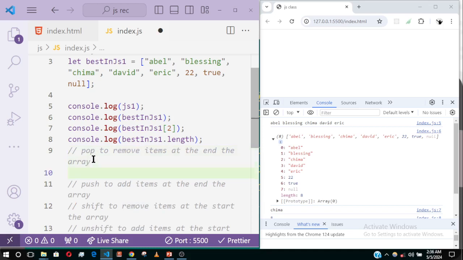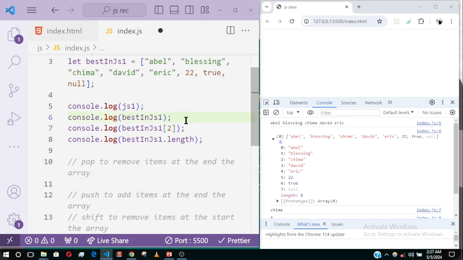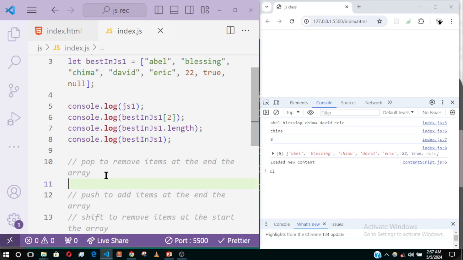So remember that as at this point, if we bring down this best.js downward, so if I save, that is what you'll be seeing as the last thing in our console.log. So if I pop, which means to remove the last item, which is to remove that null.